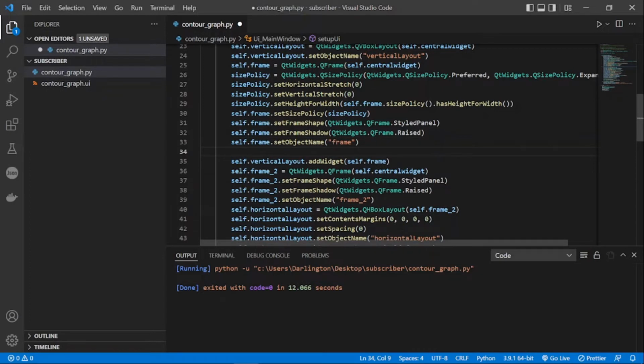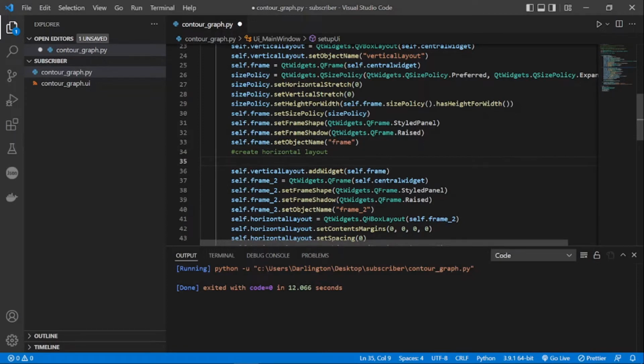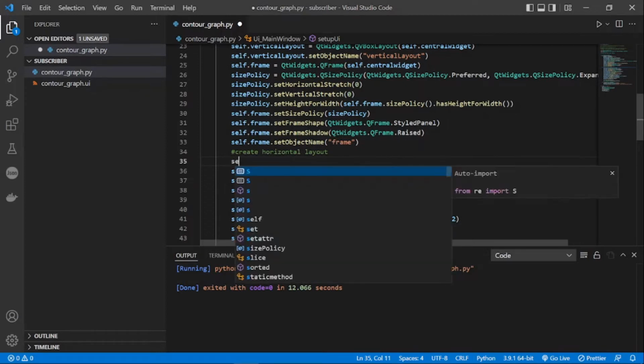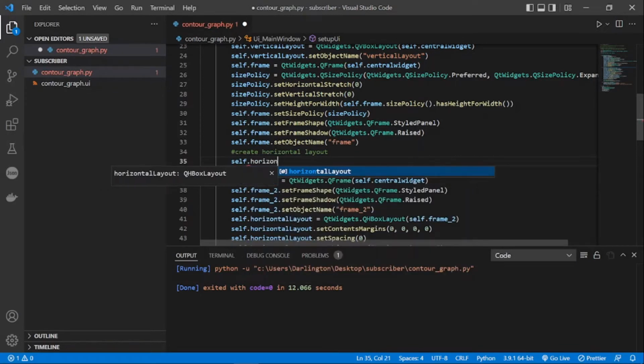All right, so we'll come here and say create horizontal layout. We are giving it a layout so that it fits nicely into the frame. Okay, so we'll create a horizontal layout first. You can give it a vertical layout if you want, but I'm using a horizontal layout. All right, so we'll say self.horizontal layout, and you have to be sure that it doesn't have any attributes that have the same name.